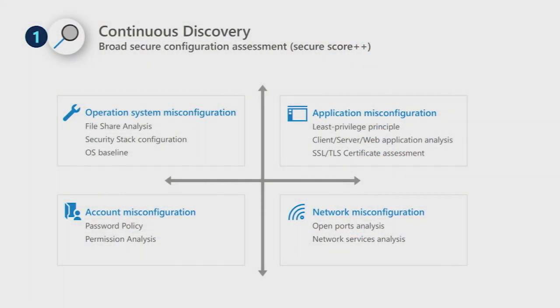So what we're doing is we're taking the concept of secure score, the device secure score that already existed in Windows Defender ATP, and expanding it into other pillars, mainly OS, things like file share analysis, looking at certificates that are installed, whether they're compromised. Accounts configuration, trying to understand whether the machine has users that are misconfigured and allow an attacker to take advantage of. Application misconfiguration, you can imagine you install your own third-party application that installed a driver, which has a vulnerability and would allow an attacker to take over that machine with system privileges and then move laterally.